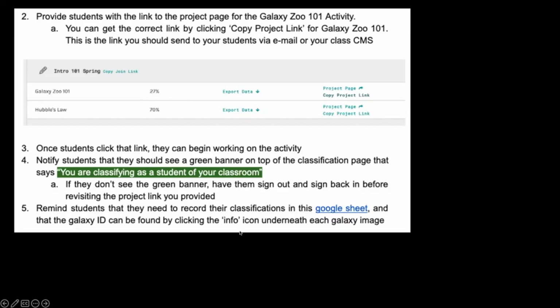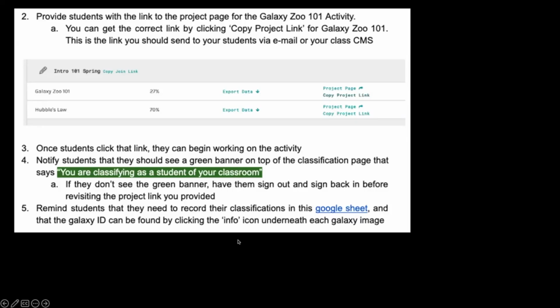Typically, and in this Astro 101 activity, the recommendation is that students also record their own classifications separately, because one of the educational goals here is how, when you have a crowd, your own personal classification might differ from the crowd, and why that's interesting and what that tells you about Galaxy Zoo, galaxy classification and galaxies in general. And this activity also has some guided discussion about how this applies to other places where we crowdsource data, like reviews online or all kinds of different things like that.